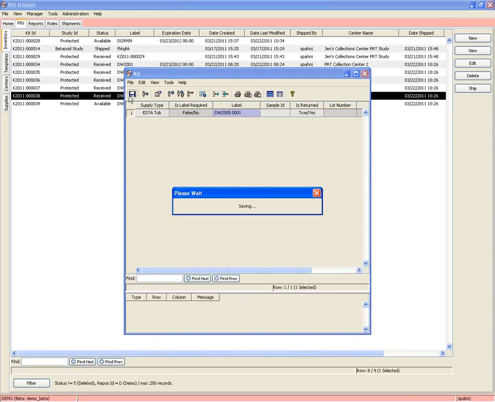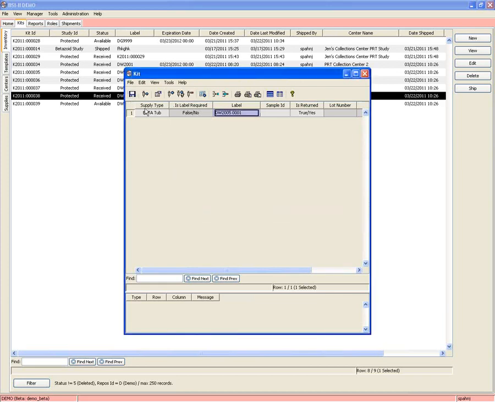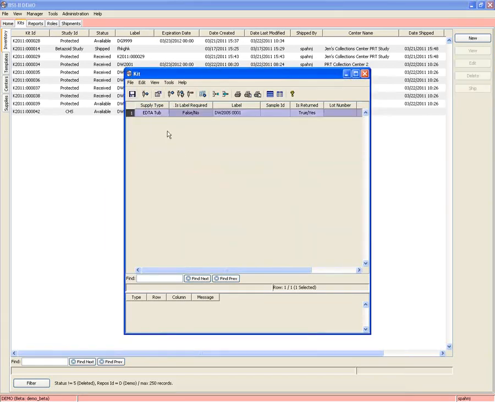But I don't think it actually checks the label of the component. Let's see, I can try that right now. Oh, let's edit this. So you can see you get all kinds of notifications regarding the sample ID and the kit label, but the kit component labels do not have to be unique.